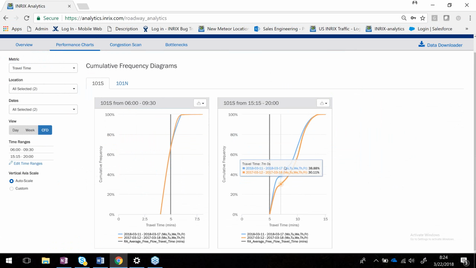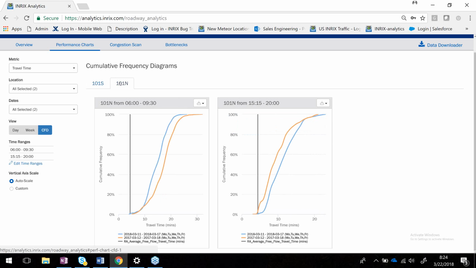If we go over to this evening time range, which is where we are seeing a lot of the increased travel times and decreased speeds, we can see that this line isn't quite as vertical, and this range of travel time is a little bit higher. Here, 38.88% have a travel time of 7 minutes or lower. As we go up, 53.05% have a travel time of 9 minutes. And over here, we're seeing a travel time of 13 minutes at almost 100%. So the range here is a little bit wider.